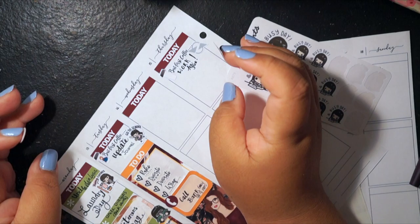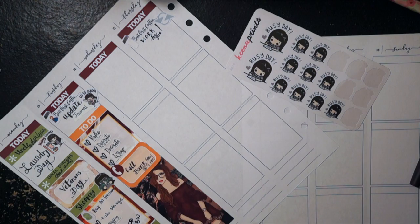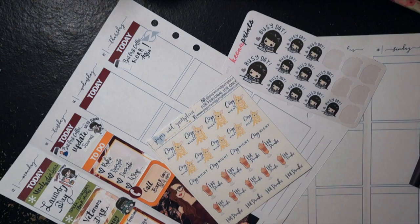All right. Hold on. I have this kit like everywhere. Maybe I should put drink hot cocoa tomorrow. Maybe I should put that. There's something back here. Oh no, drink hot drinks. Maybe I should put that. Yeah, I should put that. Get a little used to these printables that I bought. I had stickers in my hand. So let's go with hot drinks.